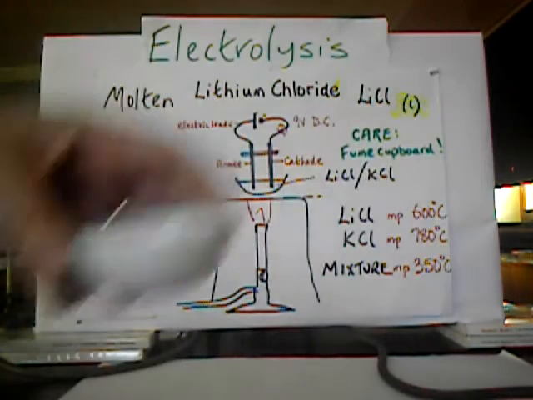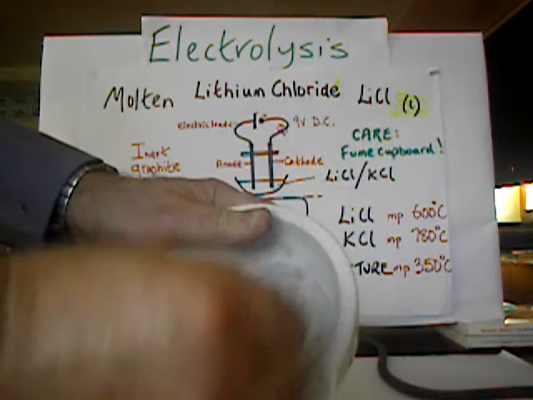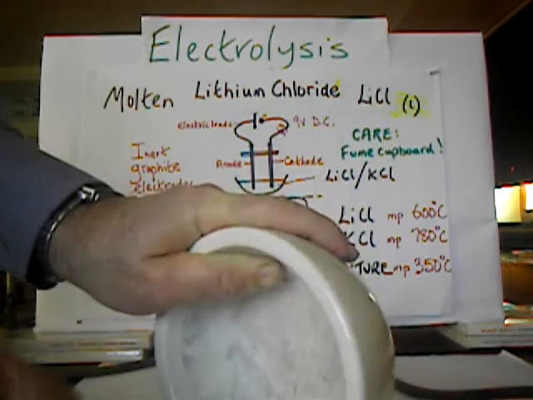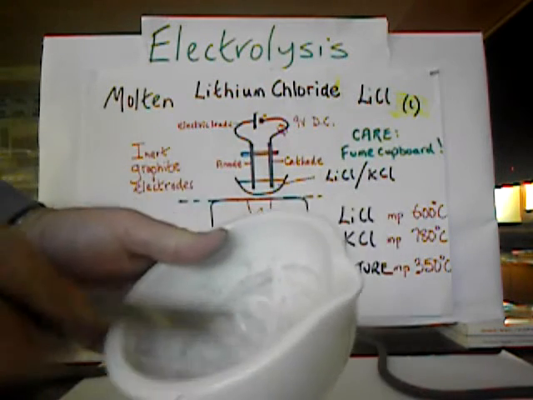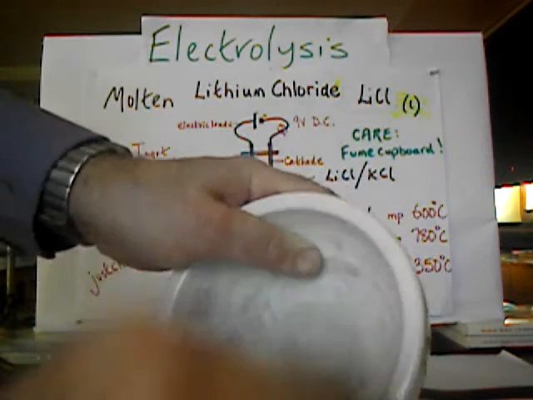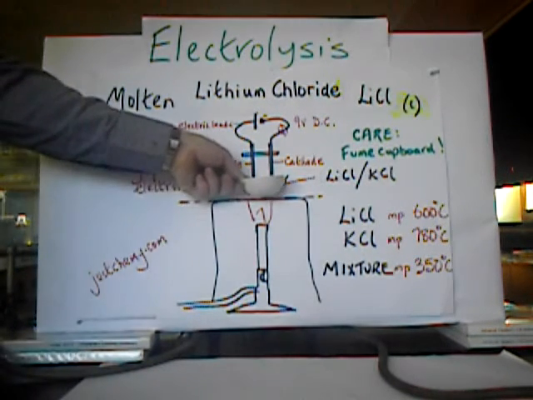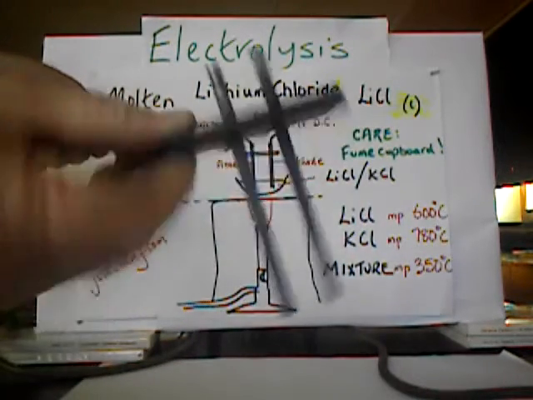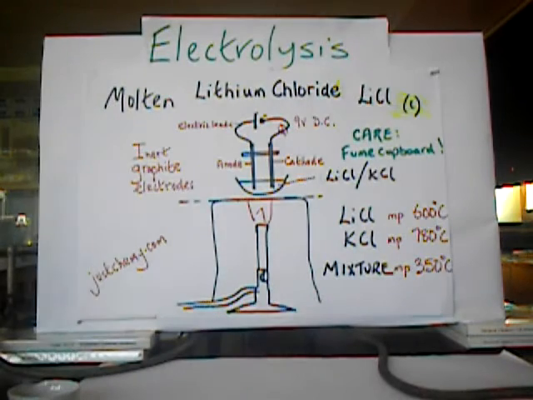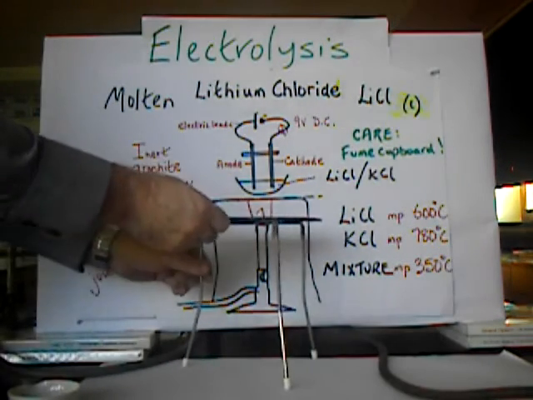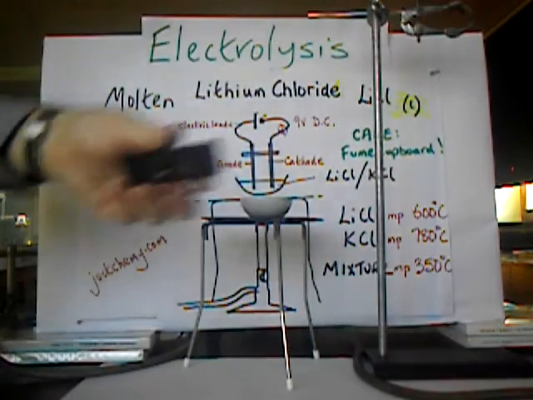I'm taking a small evaporating basin and transferring this mixture — approximately 55% lithium chloride. This should technically be 55% of the total moles as lithium chloride to get the mixture with the lowest melting point. So here I've got my mixture in the evaporating basin, which will be set on the tripod gauze. These are my graphite electrodes — inert graphite electrodes. Inert because they don't get involved chemically; they just conduct electrons in and out of the electrolyte.